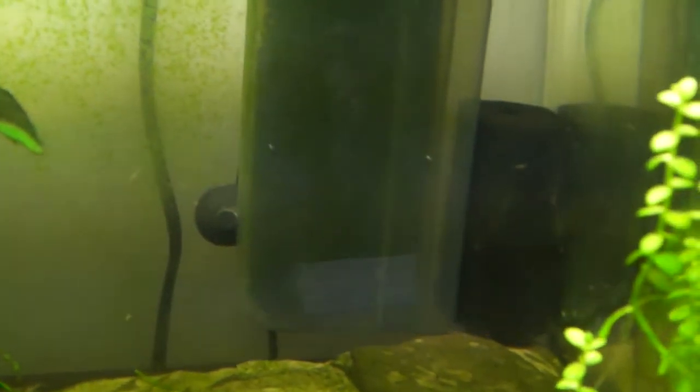Filter's doing all right. The only problem is this thing is clear right here. It comes in through there. I put a sponge there so it doesn't suck up the little ones. Goes up, down, up, and then it comes up on the right there, and then goes through that pipe and comes out, which is pretty odd.